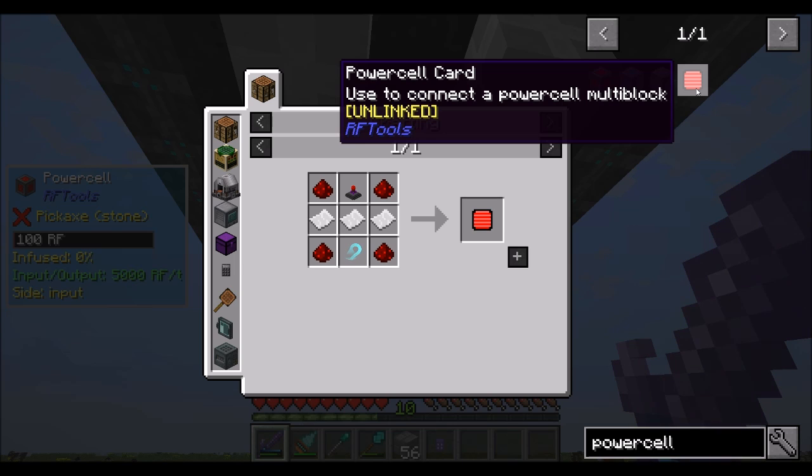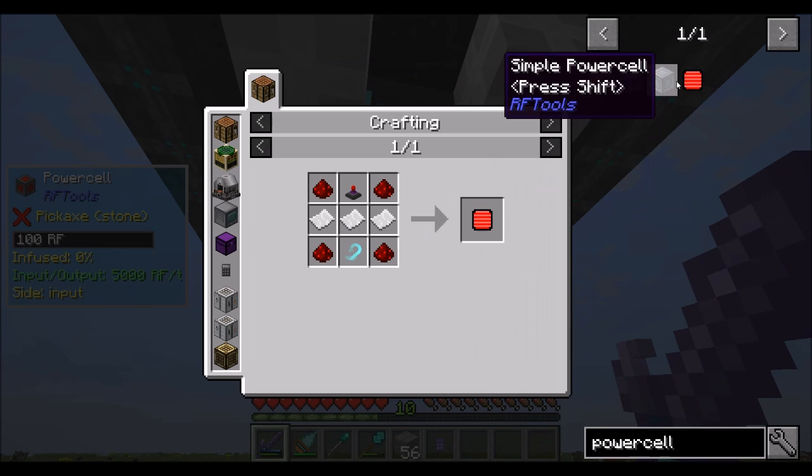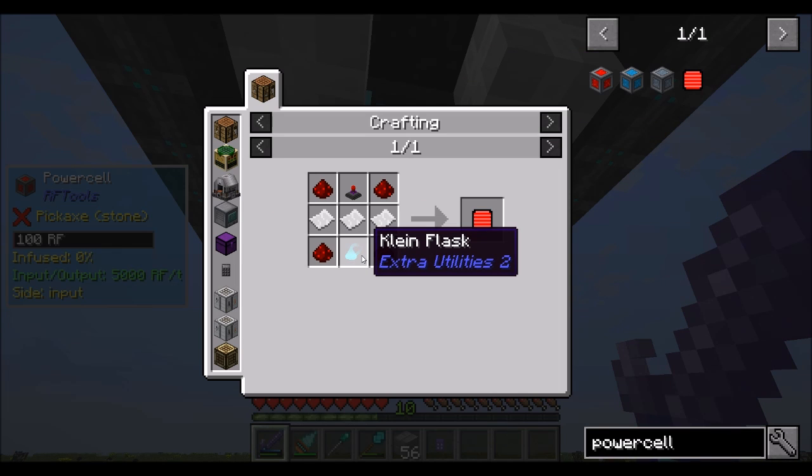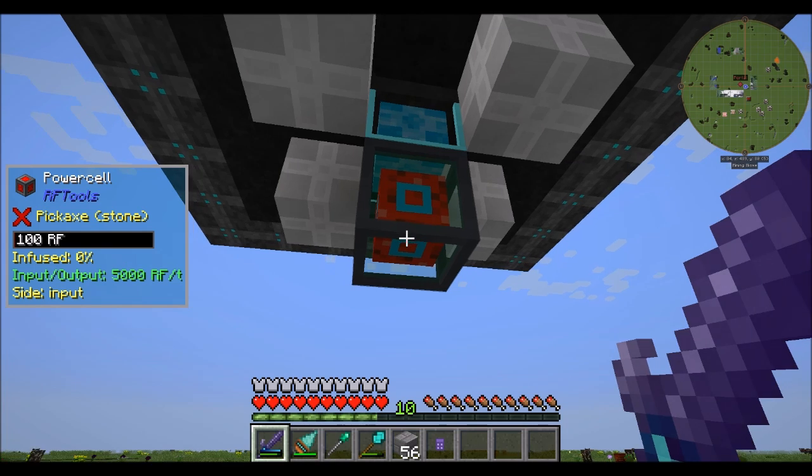So it basically creates a multi-block that's not connected to each other. You place a power cell in one location, you place another power cell in a totally different location, and you can link them together with a power cell card. And obviously this is an intended mechanic, because he made a decline flask and an extreme energy laser be the crafting recipes for the power cell card.